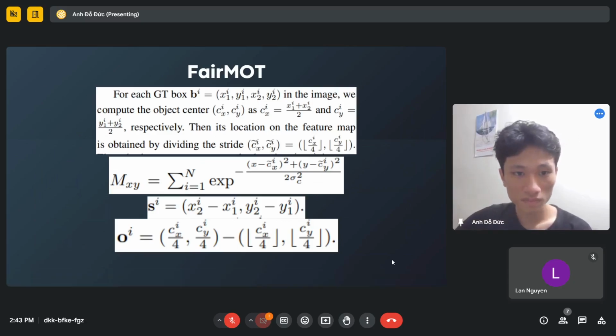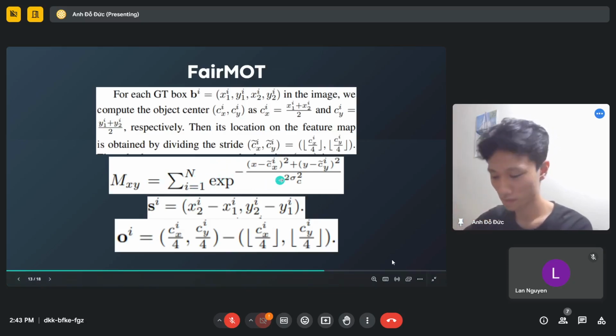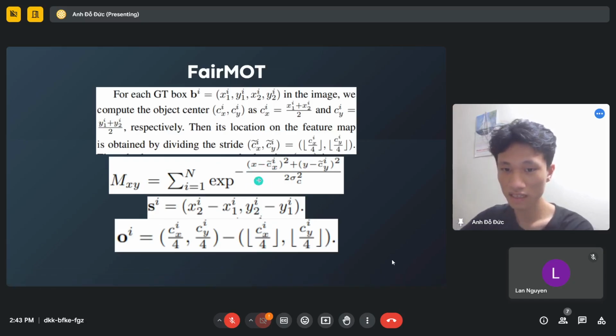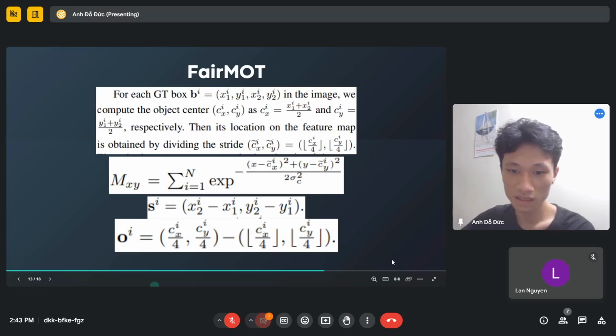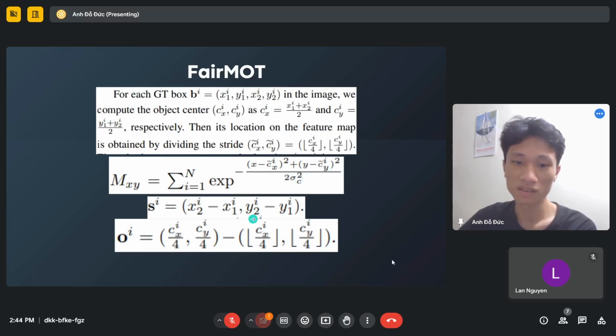From the paper, we can see that it equals the sum of the exponential of negative (x minus cx) squared plus (y minus cy) squared, divided by the standard deviation of the center squared.